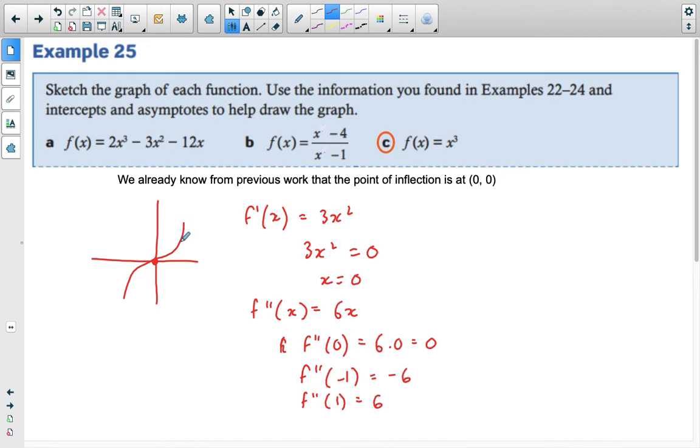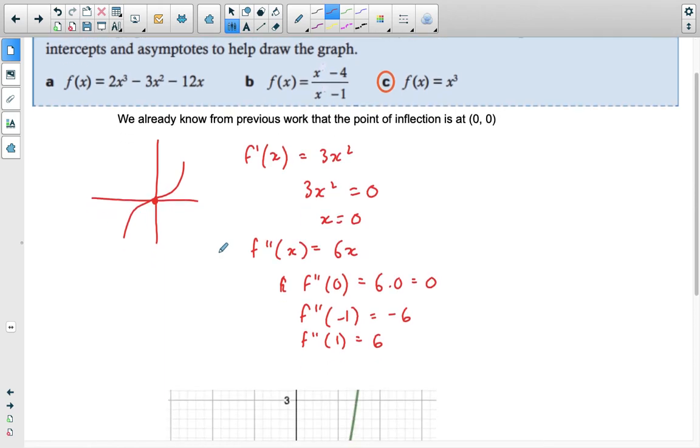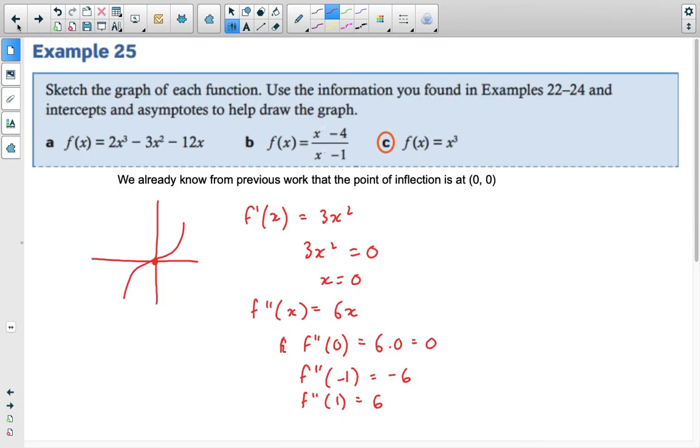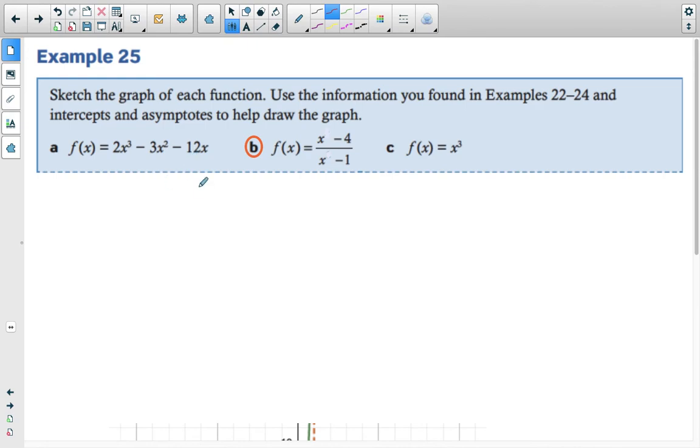So that's just a really quick example, and hopefully it just sort of confirms a few things that we should already know. And there's what it actually looks like digitally. This example is a little bit more involved, possibly.